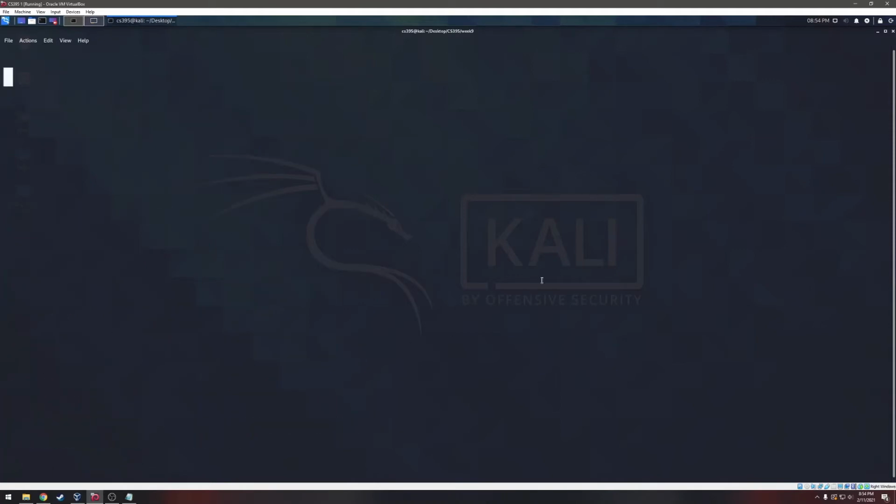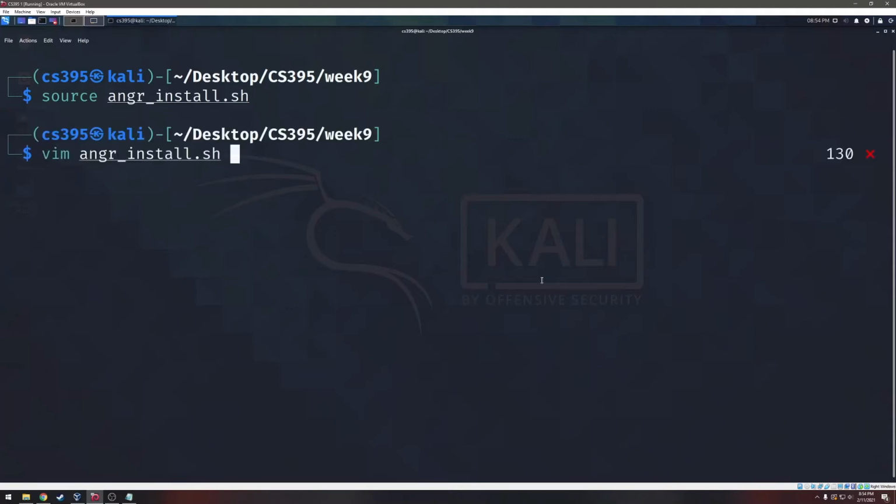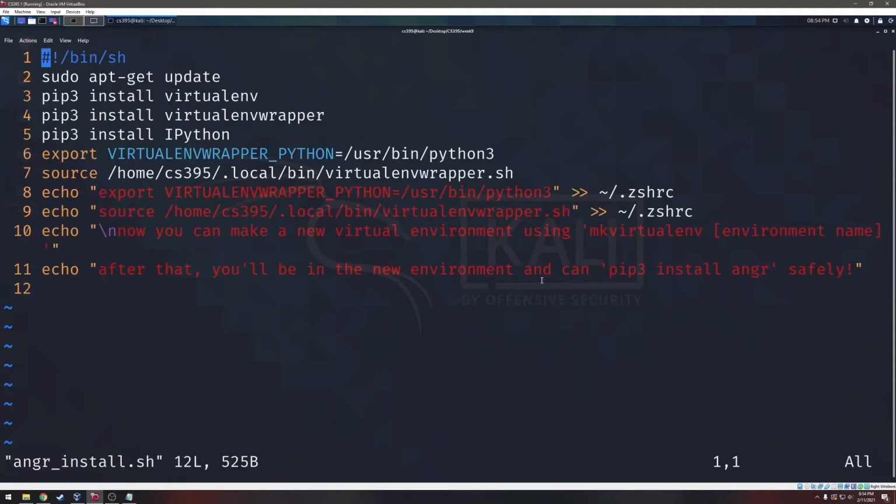So now that that's done, what you want to do is run the source command on the script. Well, actually, first let's show you what's going on, because there is something you can probably learn from just looking at the script. What's actually going on here is it's just running update like I told you guys to do in the beginning.